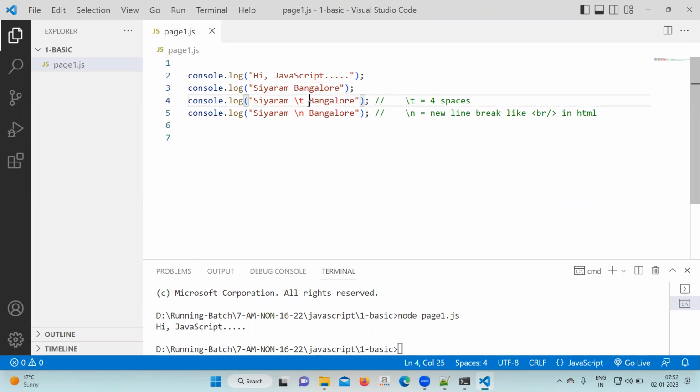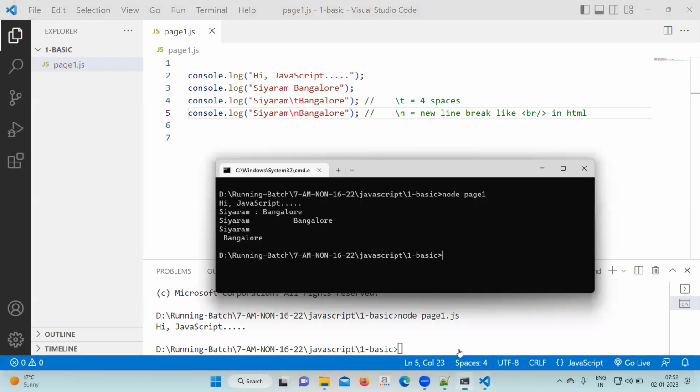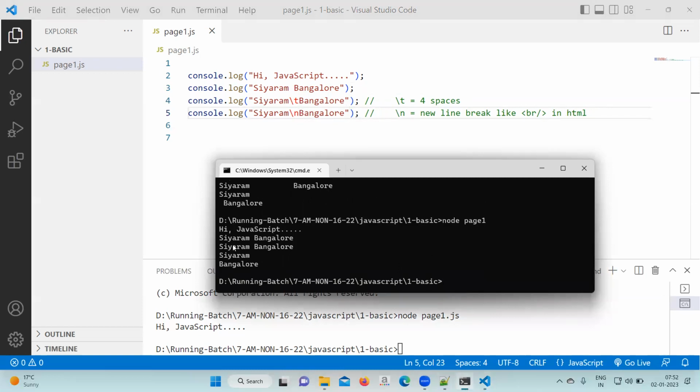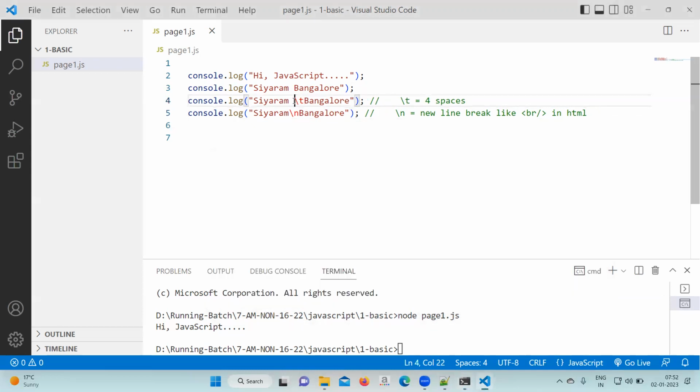Here also, if you want exactly four spaces, then you can put /t. Here, if you want exactly no space, only a line break, we can do it like this. Whichever extra space you give, all that space will get printed in the browser. You can see here now, Sriram space Bangalore in one line. Sriram and here, okay, /t is now counting as a string. You can see here, because we have not given a space, so it's finding it in the same line. /t is also part of this sentence only. So one space will be required from the left, one space from the right.